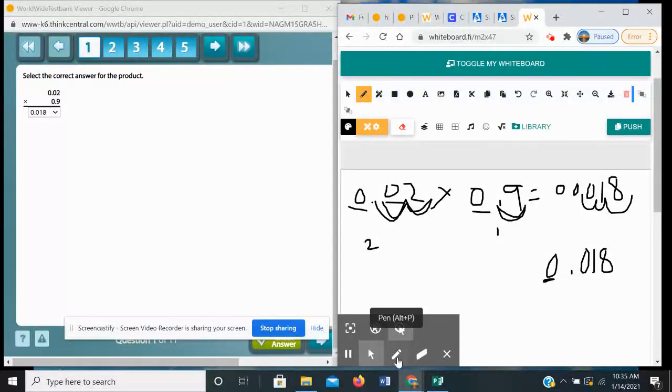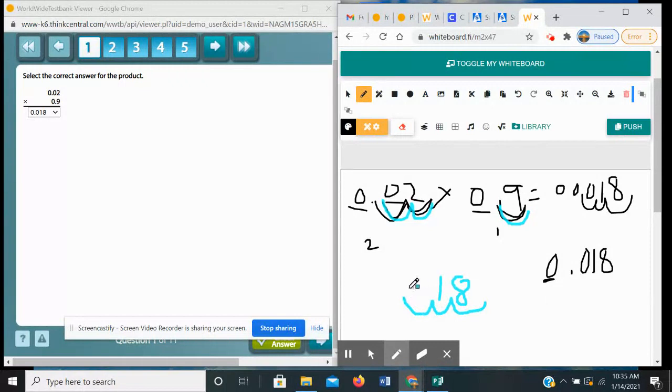The other way you can do it is just, again, take your basic fact of 2 times 9 is 18. I don't like to put the zeros. I just like to count. I count 1, 2, 3 spots over. So in my product, I would put 1, 2, 3 spots over. And in that third spot, there's no digit there, so you put a 0. Okay? Either way is correct.